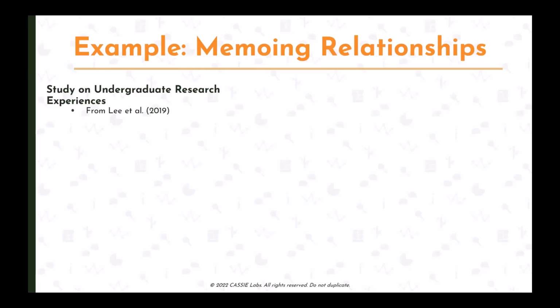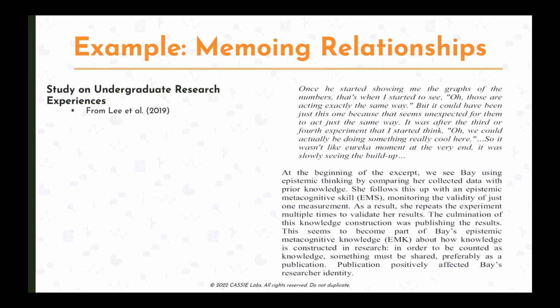So here's an example of a memo that captures relationships. Just take a few seconds to read it. Or actually, I'll just read it really quick. What you see here at the top in italics is the quote from the transcript, copied and pasted onto the memo. The bottom part, in regular text, is the actual memo from the author. So italics is the participant, and I believe this person is a she.